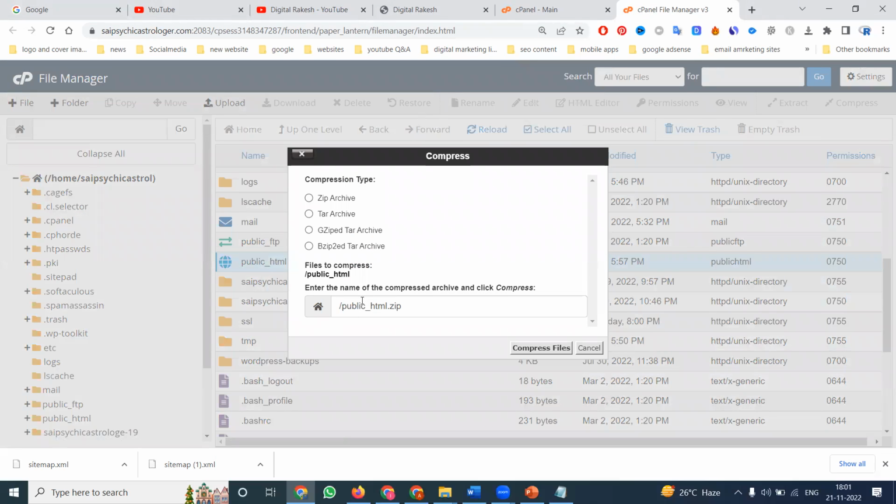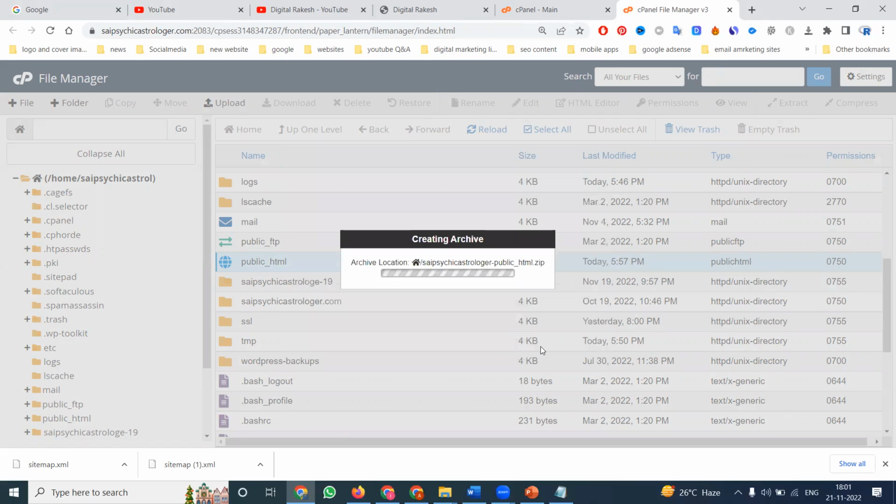First, selecting the name is compulsory and important. After that, you will select the zip archive option. Before changing the name, click the option first. Don't give the name first. Select the option, then give the name and click Compress. All the files will be converted to a zip in your cPanel. This is the total backup of your website.